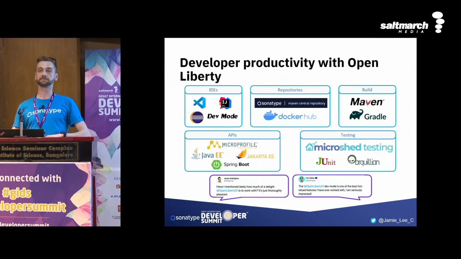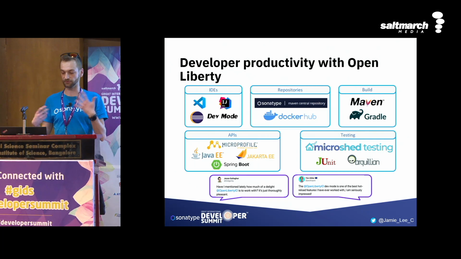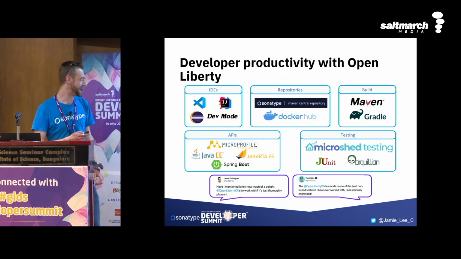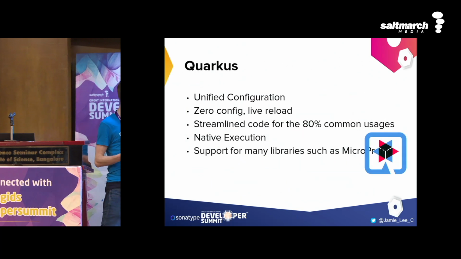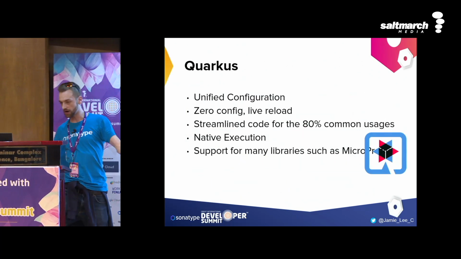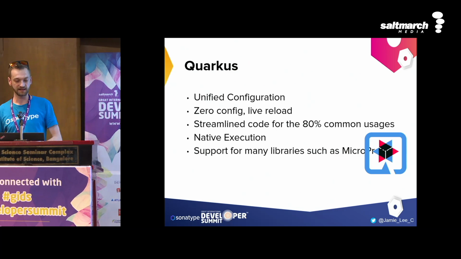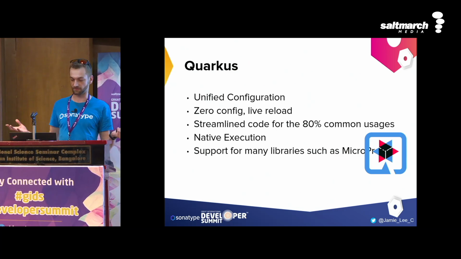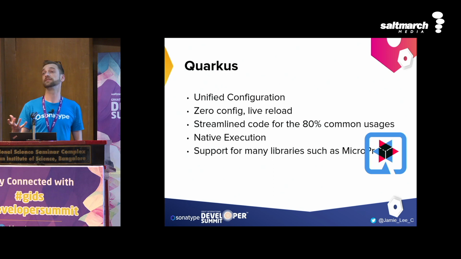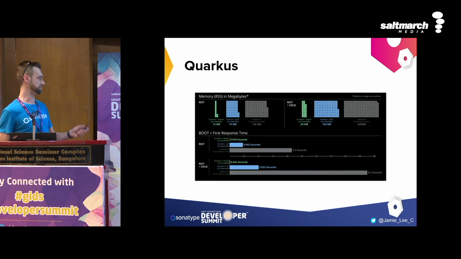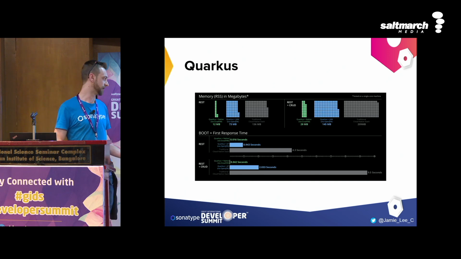OpenLiberty works with lots of different tools. That's the great thing about it. Oh, look, I updated the Maven logo. That's cool. So yeah, do check out OpenLiberty. Of course, you've probably all heard of Quarkus. Quarkus, like I mentioned, is really good for function as a service. It's got a unified configuration, and it's got Java native support as well. And there's some facts on how Quarkus starts up with REST and cloud native.